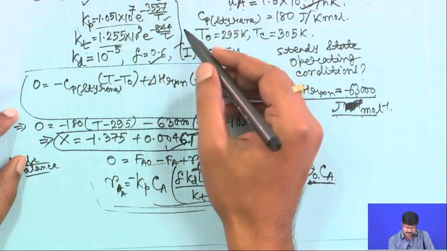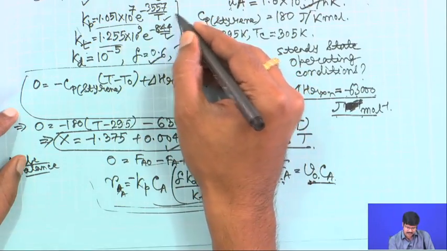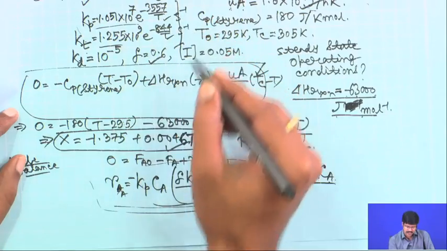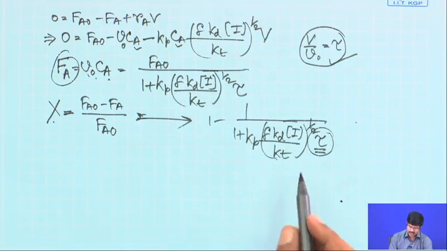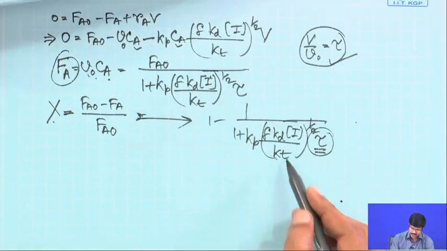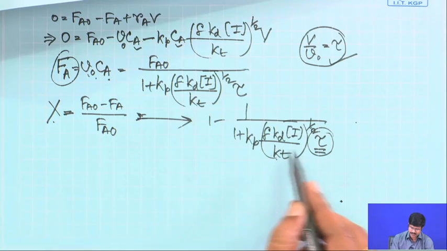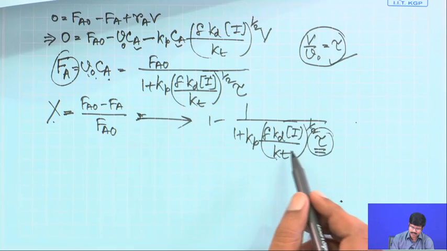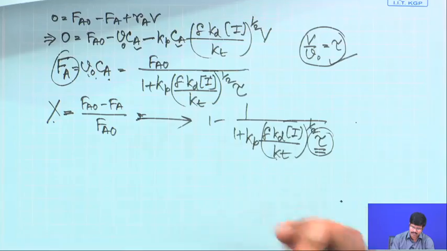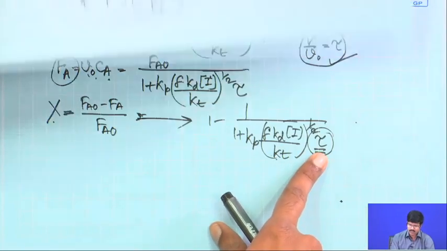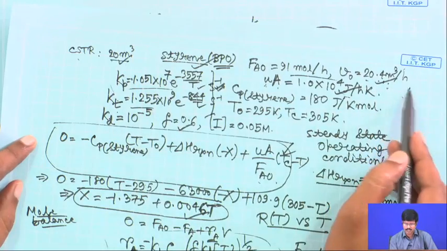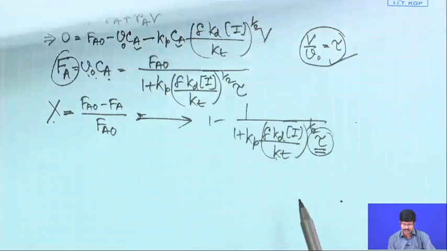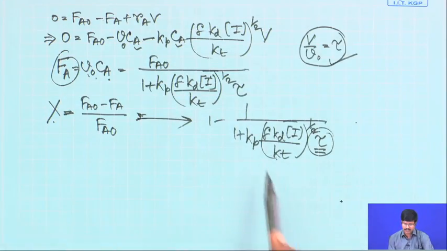If you look at the expression here, also look at the units, it is a per, so basically this is, if I remember correctly, per second. So, if you have the unit here per second, when you are bringing those expressions here, ultimately there will be a per second term remaining. So, basically you have to multiply by 3600 because you have to go to per hour, and that is also because the tau is in terms of hour, because this is 20 meter cube divided by 20.4 meter cube per hour. So, those things you have to keep in mind, otherwise you will not get the correct result, and you know the value of I, Kd, etc., all these things you know.